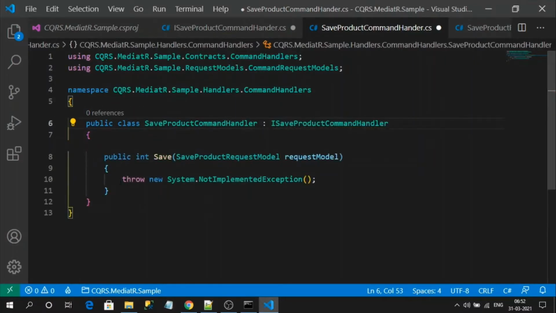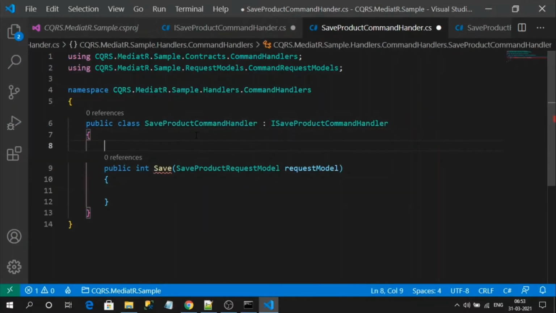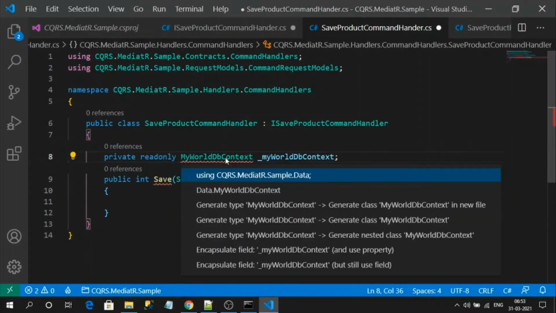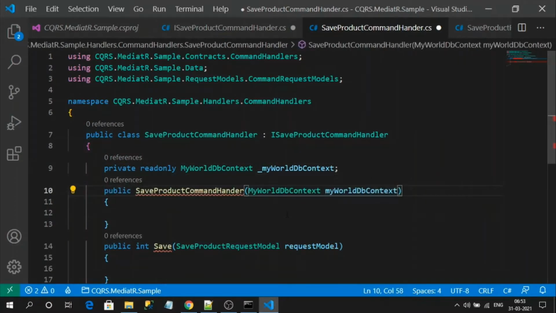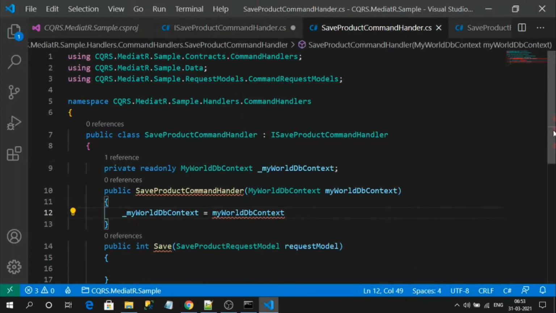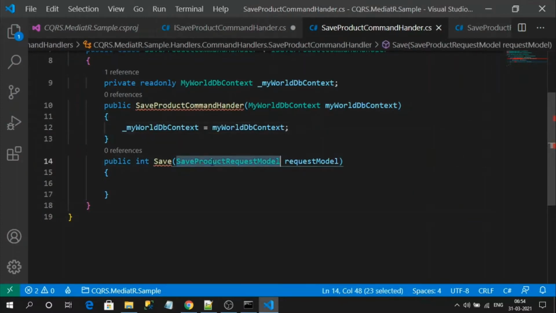Let's remove this default code, and in this save product command handler, first let's inherit my database context. Now copy the request model data into the table object.